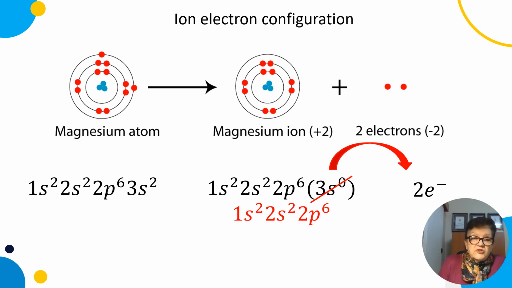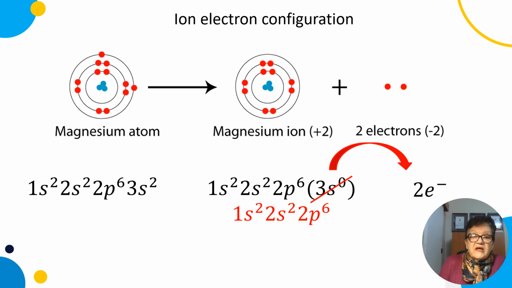So 2 electrons in the s orbital, that's the maximum in an s orbital. So it's 2 plus 2 is 4. The maximum in the p orbital is 6. So now I have 10 electrons. So 3s has space for 2 electrons.